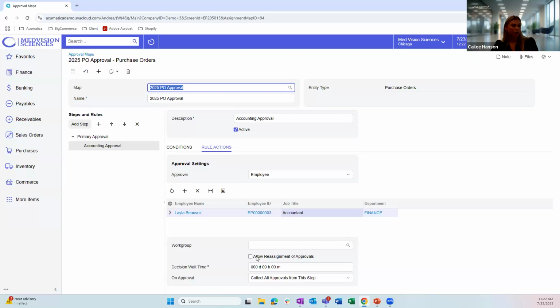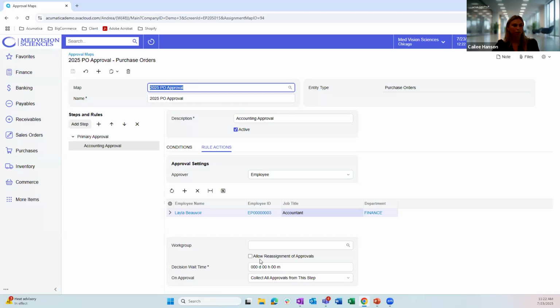We also have the option to reassign approvals. If you have that enabled, Layla, for example, could reassign this to someone else. So if she saw it and said, I have no idea what this purchase is for, it doesn't really make sense to me, but I know that Bob within my department really knows what this is for, so I'm going to reassign it to Bob. That's what that checkbox allows: you allow the specific approver to reassign it to another individual within the organization.